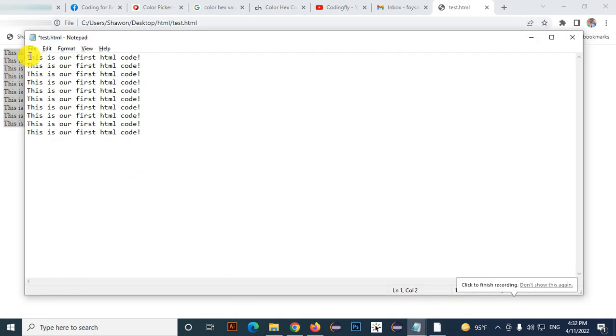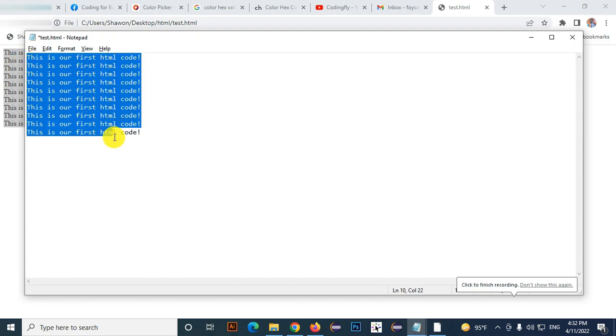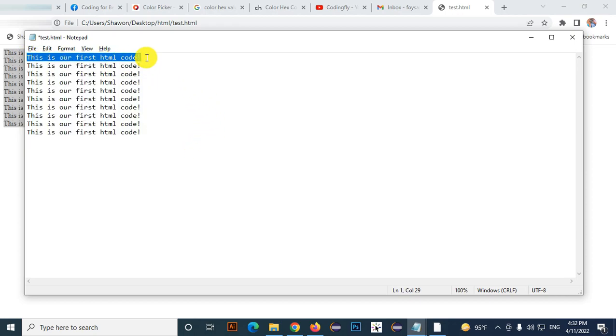This is not the proper way to write your code in editors. We'll follow some elements and HTML structure, and now we have to apply this content on tags.